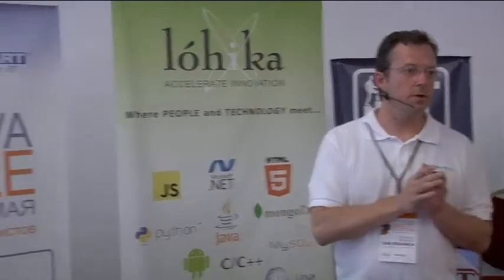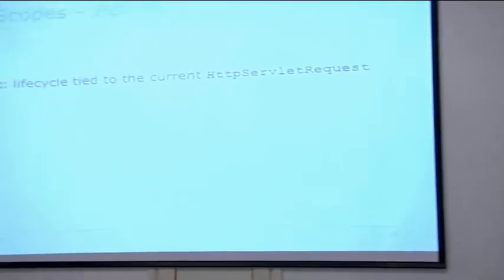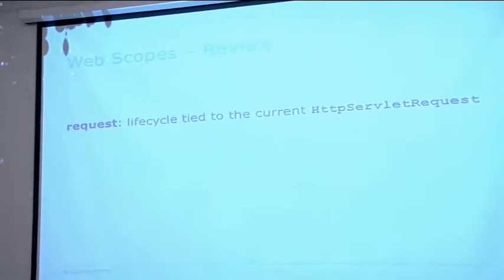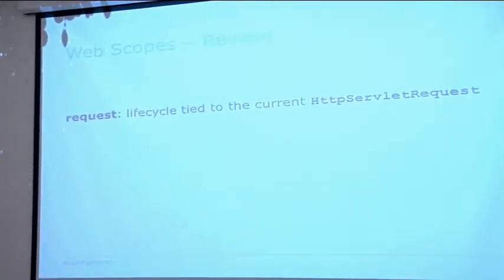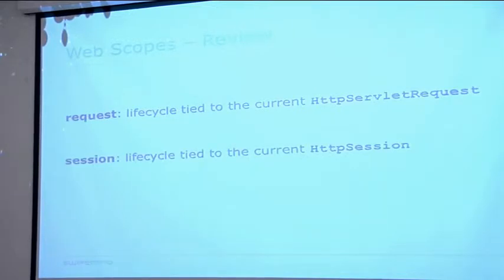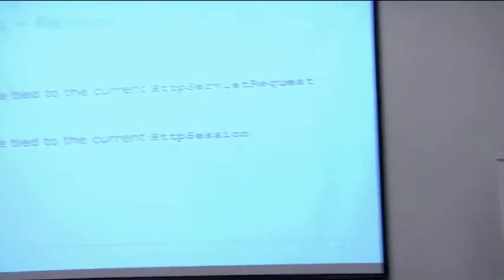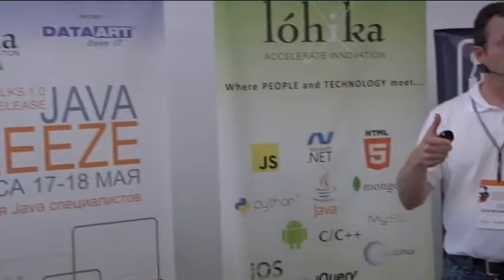And then in a web application, we have additional scopes. We have one for the request, and that means that the lifecycle of that bean or component is tied to the current HTTP server request. So the user clicks something in the browser, sends a request to the server, and then a bean gets created for that request, and the bean goes away after that request, after the response is sent back. And then for a broader scope, we have session scope, and that ties in, as you might expect, to the current HTTP session. So if you have a user that's logged on to your application in a certain container like Tomcat, then for the lifecycle of that session, you can have a Spring managed bean that's tied to that session.